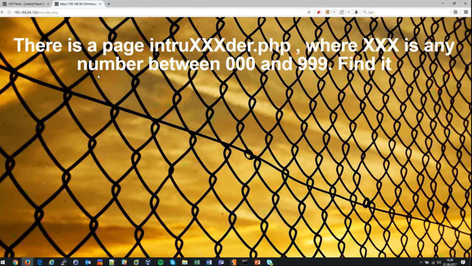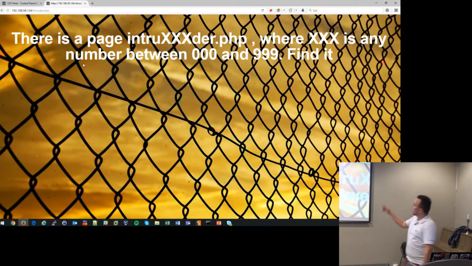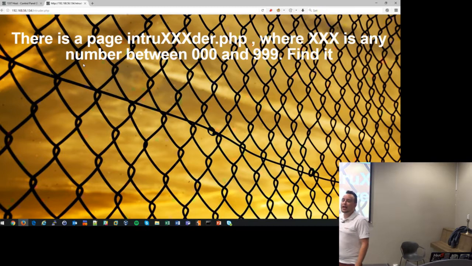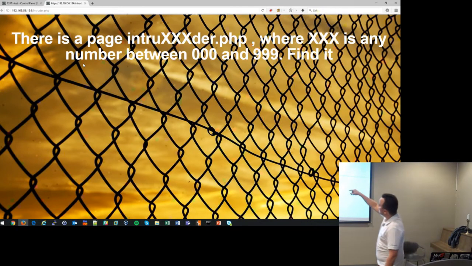For example, up here, if I had UID equals 5919, I want to try every single combination ranging from 1 to 9999 just to see if there's anything else I have access to. And UID might be the user ID. In this example, though, we have a page that is hidden, and it's somewhere inside in true, so it's going to be like any number within the URL, 000 to 999. There's going to be a page in there somewhere.